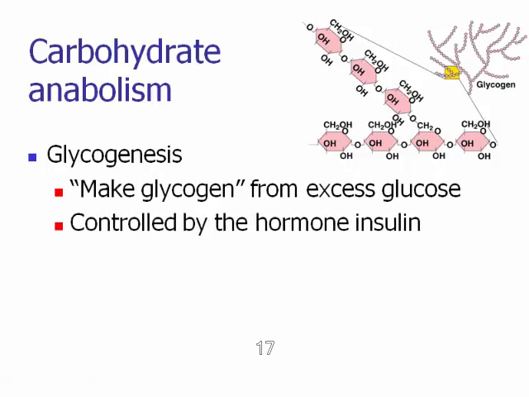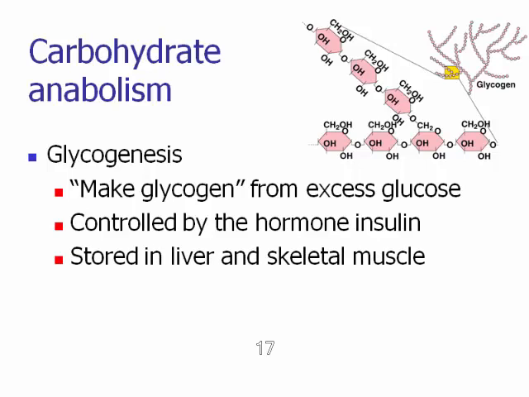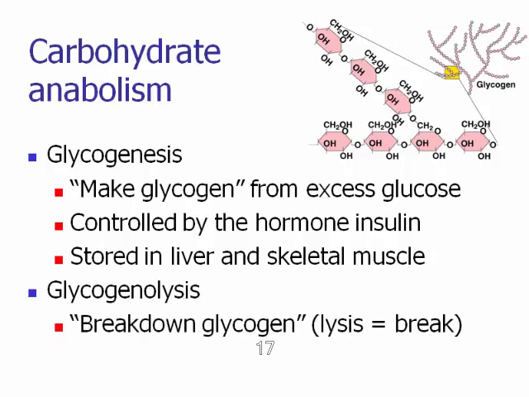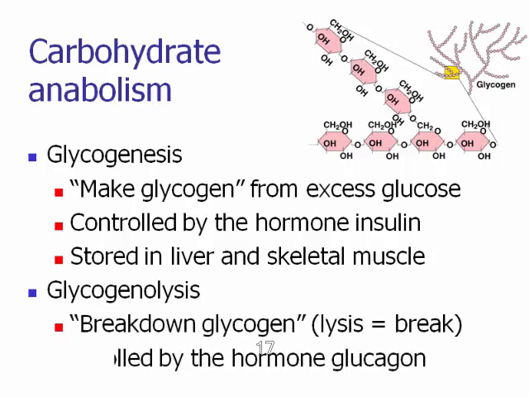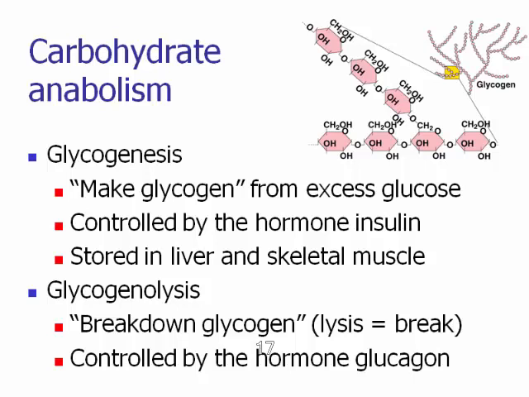Insulin is made from where? Where do you make insulin? From the pancreas, right? Pancreas makes the insulin during good times, all right? So we just ate. You're going to sit back, rest and digest, and you're going to take the sugar from what you ate, or the lipids turned into sugar, to put in storage. Stored, remember glycogen? Stored in the liver and the skeletal muscle. If you break down the glycogen, that's called glycogenolysis. So the lysis we've been through before. And that's controlled by the hormone glucagon.